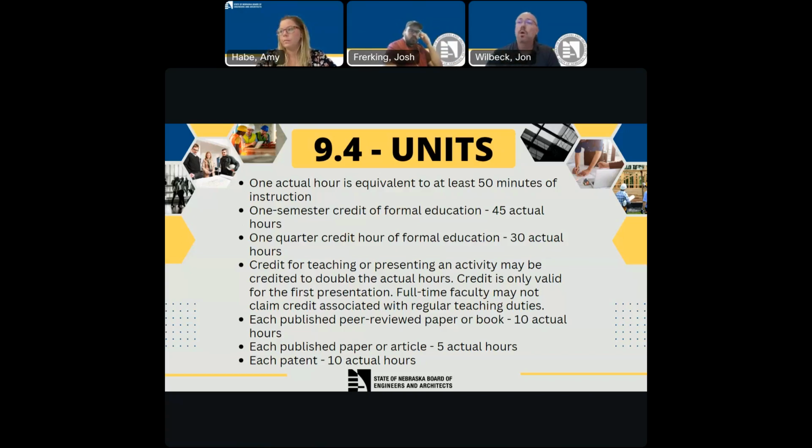One of the new rules that we're proposing is tweaking Rule 9.2.3.7, which talks about active participation in a professional or technical society.